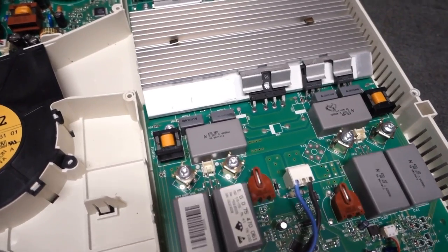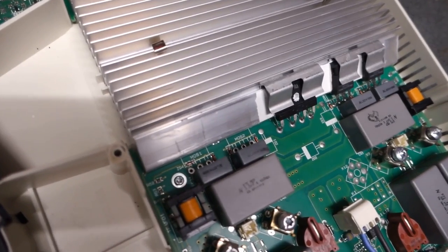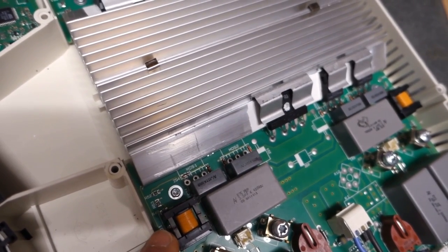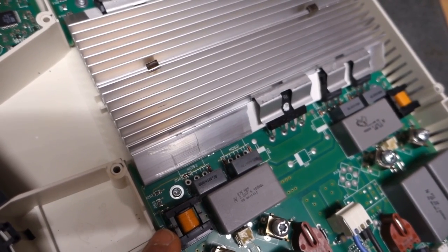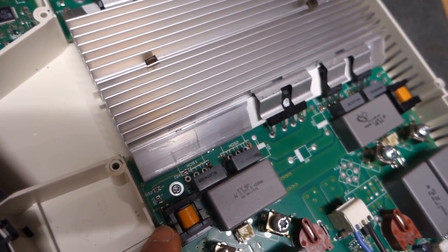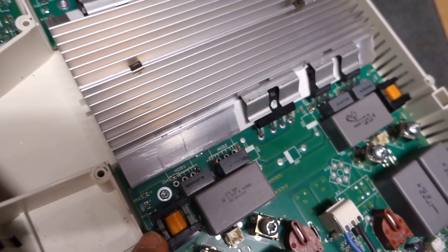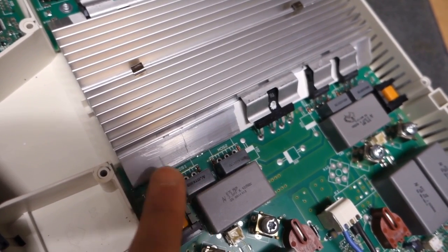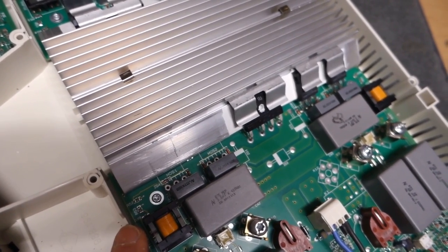What I also discovered in removing the parts, and this is not going to be able to be seen on the camera, but there are a couple of Zener diodes down there on the PCB, and I assume, not that my electronics experience is that good, but I assume those Zener diodes are there to clamp the voltages on the gate leg, particularly making sure that that's limited only to something that's safe for the gate. But indeed, one of the Zener diodes was not attached at both ends. It was actually only attached at one end, and the other end was waving in the breeze.